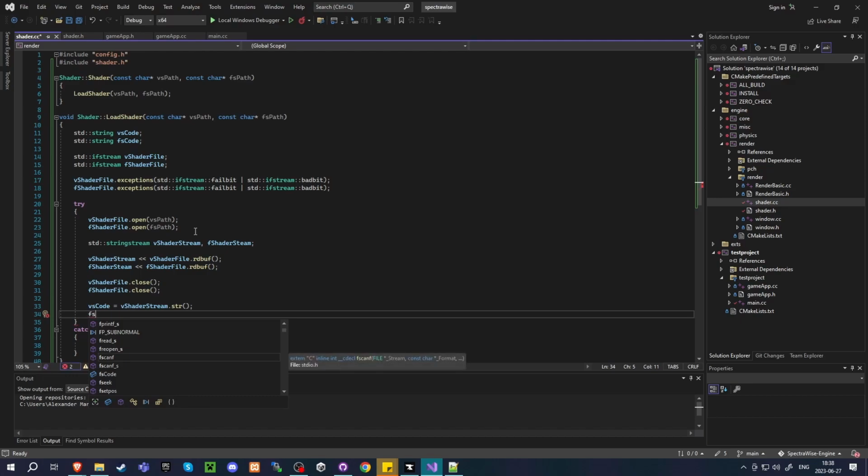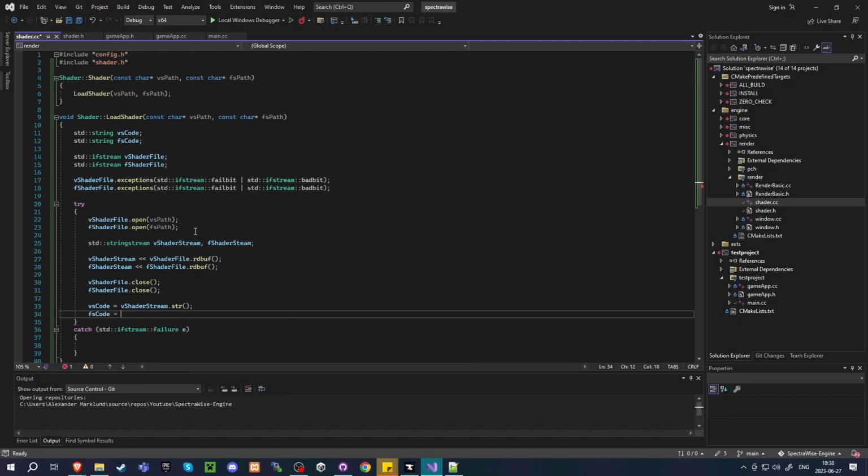For example, I'm right now getting all of the content of the file from the string stream to the std string with a string conversion, and that will make it possible for me to read out every instruction and send it to the GPU when it's needed.